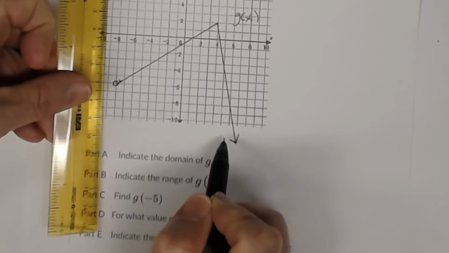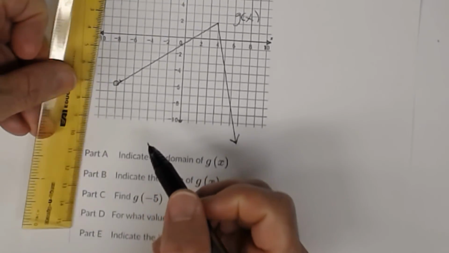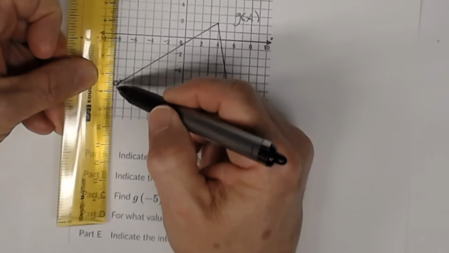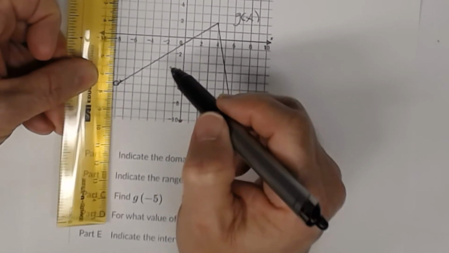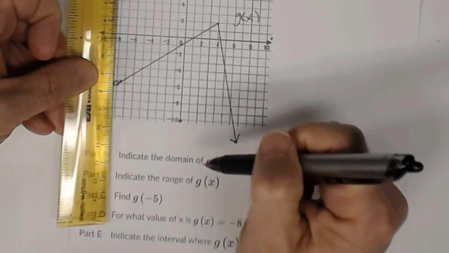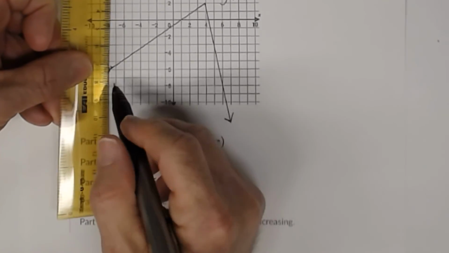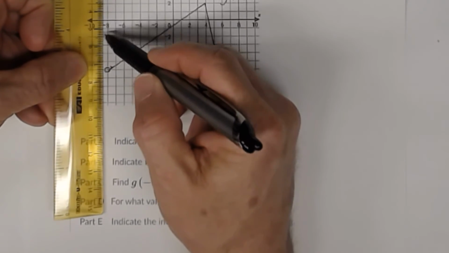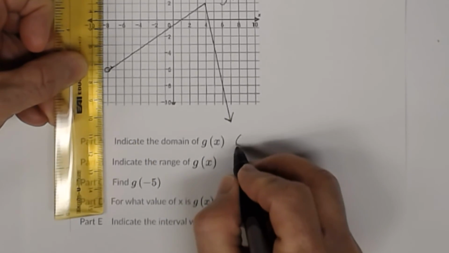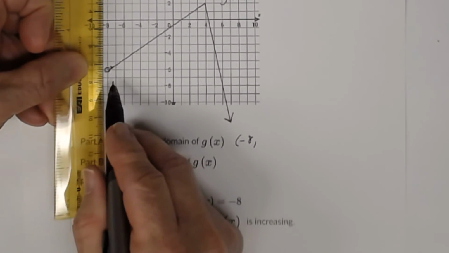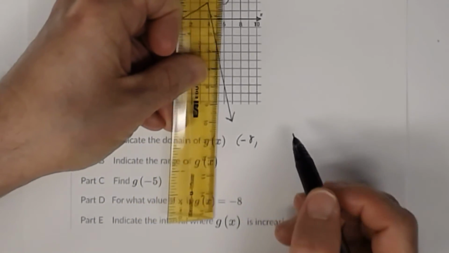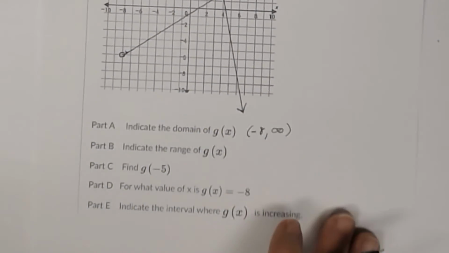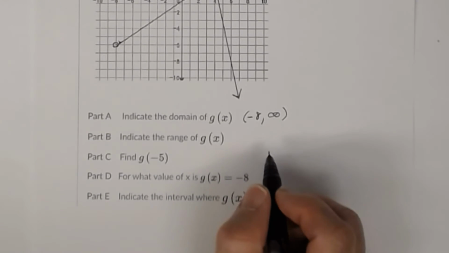Notice though that this is an arrow on this side, this is an open circle. So when I go from left to right, this is where my function starts, although it is an open circle, which means that this point is not part of the graph. But I still must use it in my domain. Notice the domain, remember, is a set of x coordinates. So you got to look at your x coordinate. This is negative 8 right here. So this is going to be parentheses negative 8, parentheses because of the open circle. All the way, and just keeps on going, right? Because of the arrow, keeps on going all the way to infinity. And remember, when you use infinity, negative infinity, you're always going to use parentheses.